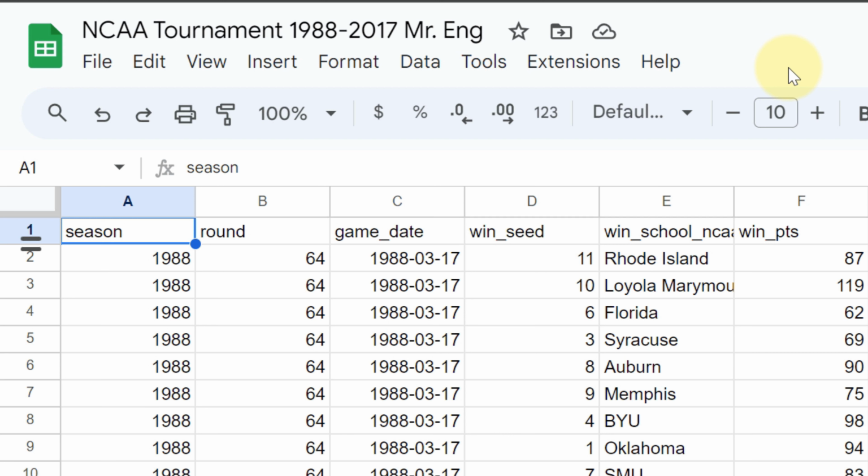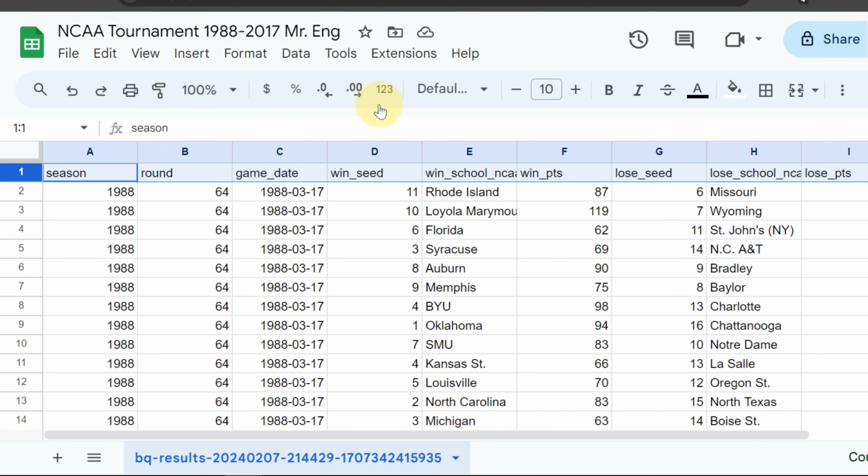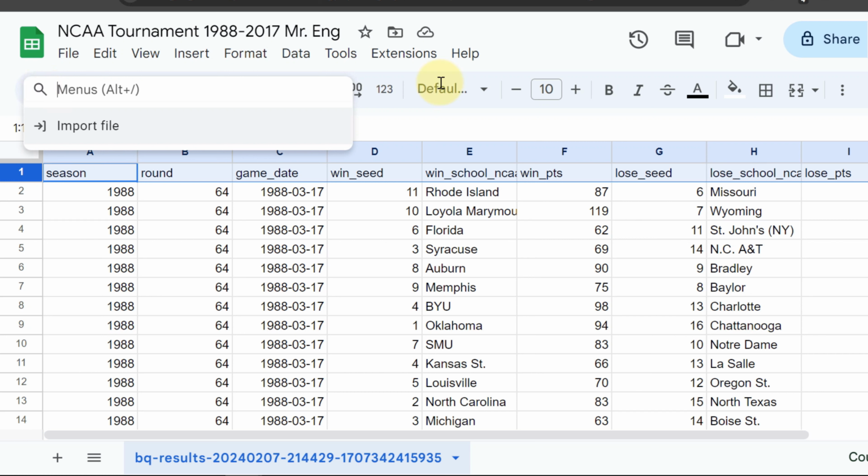I'm on the back side, Roman numeral 3, spreadsheet cleaning. Number 10, now that our data is in Google Sheets, we will need to do a little cleaning of our data by first selecting row number 1. So this is a column with letters, row number 1, you're going to click on it, and make it bold and underlined. Bold, or some students realize you can just go to the search menu and just type in bold.